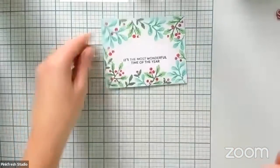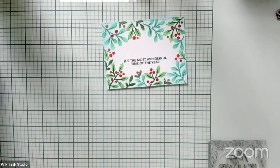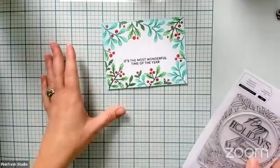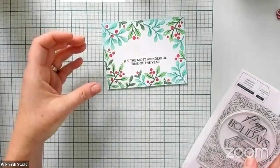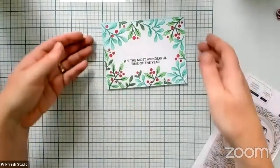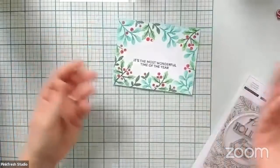And so that is how I have always masked off stamped things that I didn't want to have splatter on, because I didn't want to do the splatter at first because then I would have run the risk of stamping that sentiment onto a splatter, which could have ruined the sentiment. So you definitely need to stamp first. And so that's the best way I have found, is using the stamp as a mask.